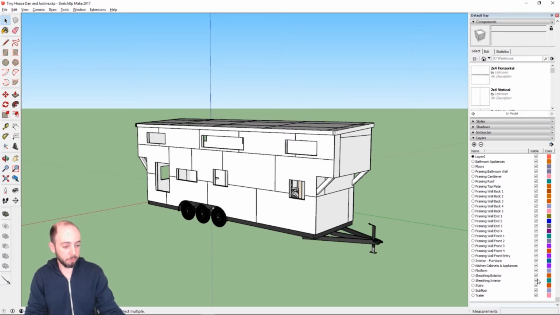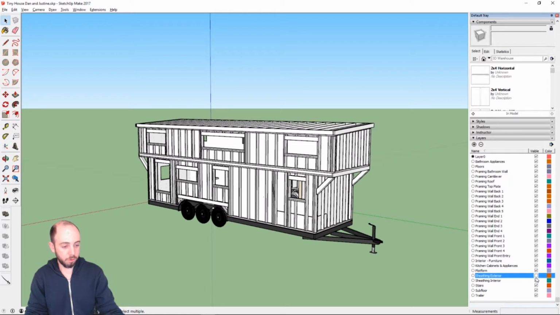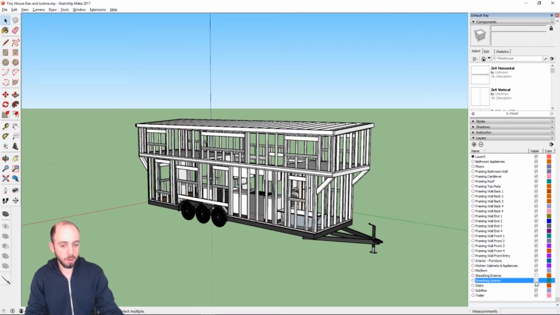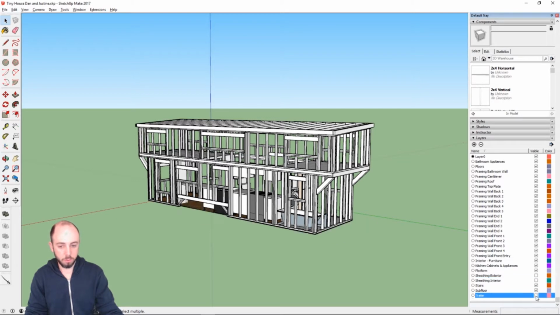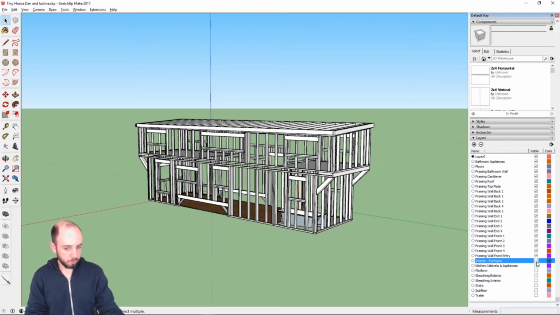So I'm going to take away the exterior sheathing, the interior sheathing. Basically, I'm taking away everything but the framing first. So let's even take away the trailer. We don't need that. Subfloor, we don't need that. Get rid of all this stuff. I don't need the bathroom wall either. I'm not going to build that ahead of time.